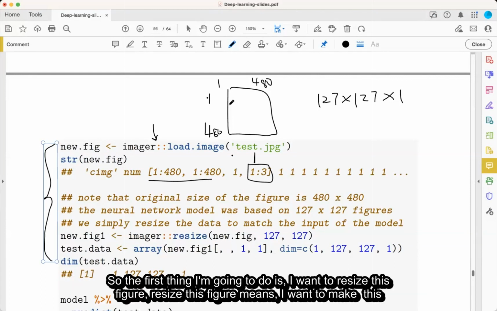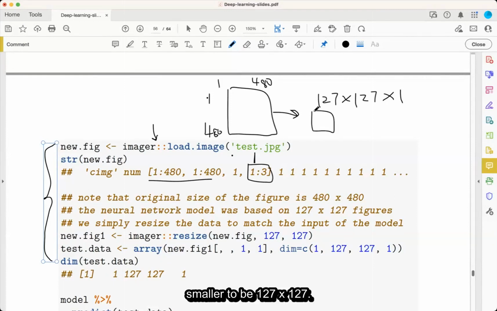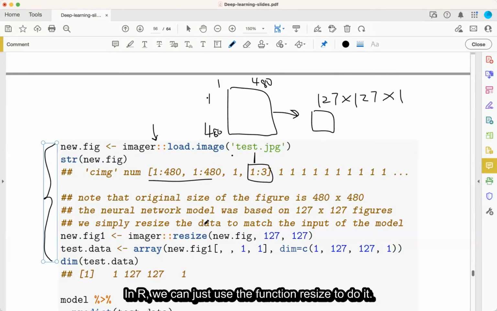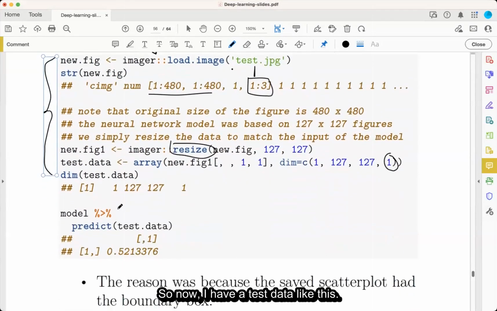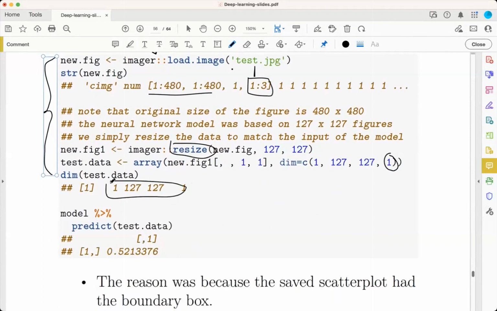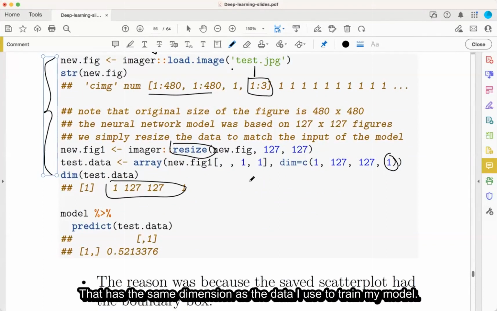So the first thing I'm going to do is resize this figure. Resize means I want to make this smaller, to be 127 by 127. And in R, we can just use the function resize to do it. Then I take out just one dimension of data because I don't have colors in my data set. So now I have test data that has the same dimension as the data I use to train my model.